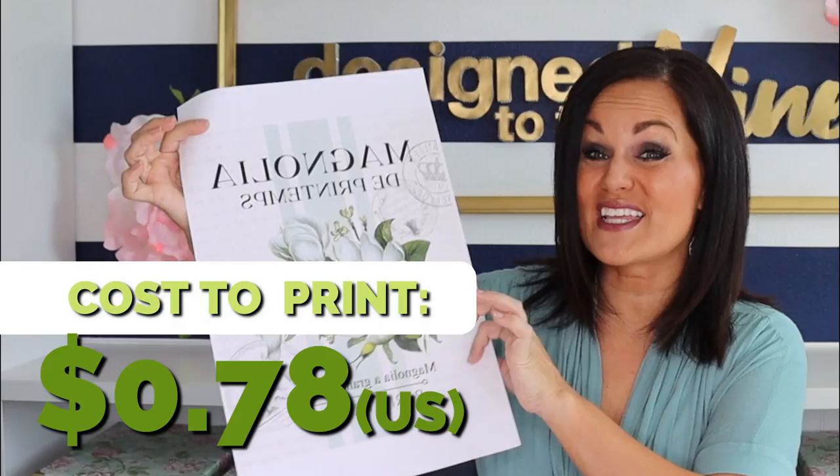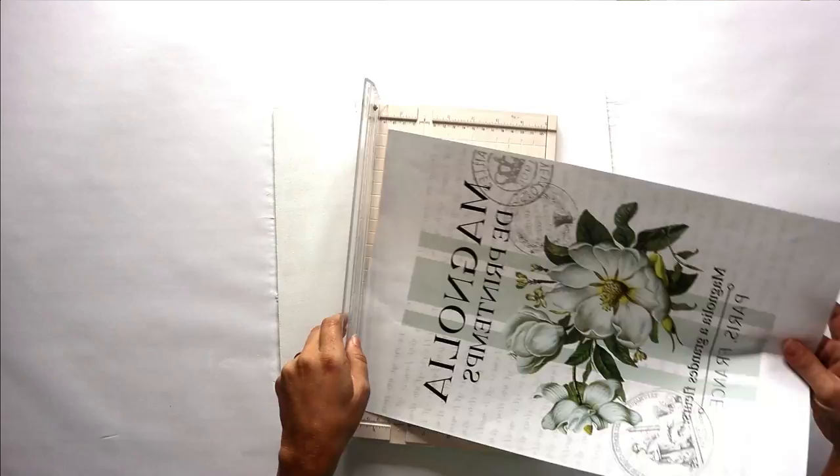For this next part, I am providing you with a free printable. I love this and I am so excited about it. I took this to Staples and had it printed out on ledger paper, which is 11 inches by 17 inches. Printing this out in color at Staples cost me about 78 cents — totally worth it. It's a reversed image printed on a laser printer, and the color is very pungent, which will help us in our image transfer process.